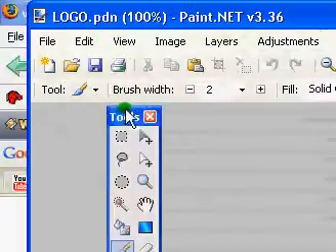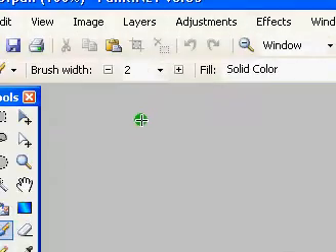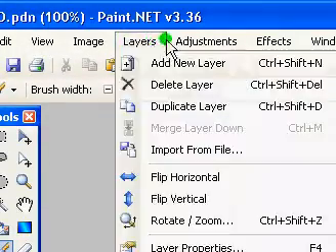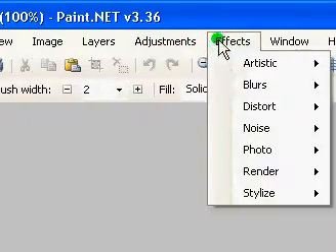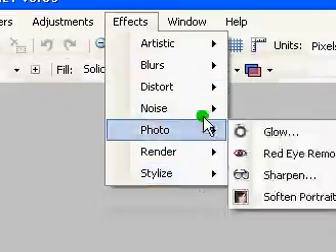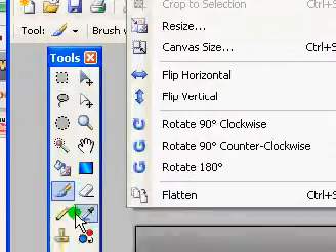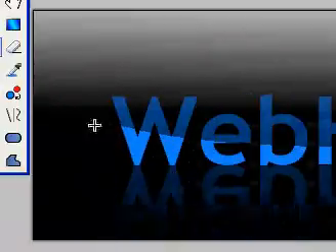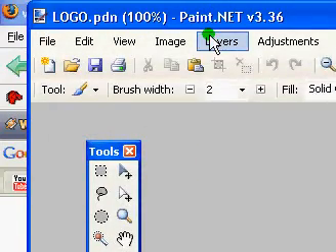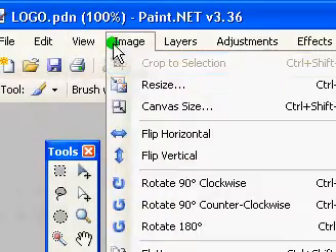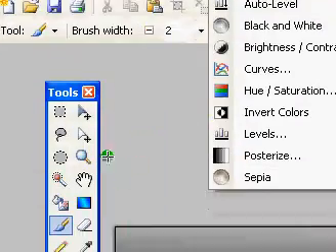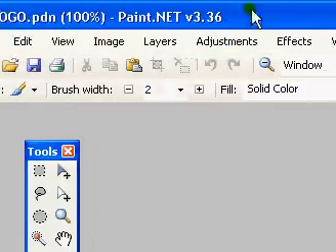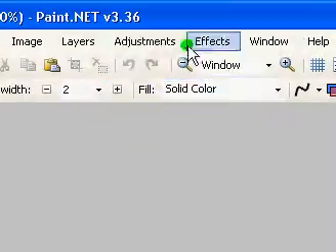It's got a really wide variety of tools. You can do lots and lots of different stuff with it. It's a really good program to use. I'm not going to go into a whole review about it, but it's really, really good, guys, if you want a free, easy to use program that can make graphics quite easily. It's called paint.net, and I've got version 3.36. And it's really good.